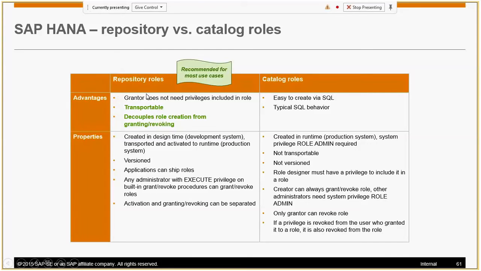So we transport the definition of this role across the environments, and then on each environment this definition will be activated, and the activation will generate the catalog role, so the role that we can then use and assign in this environment as well. So we always transport the definition and not the catalog role, and we can do that only if we work with the repository, because obviously the catalog role itself is not transportable.